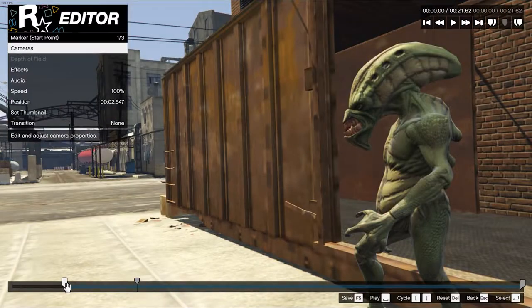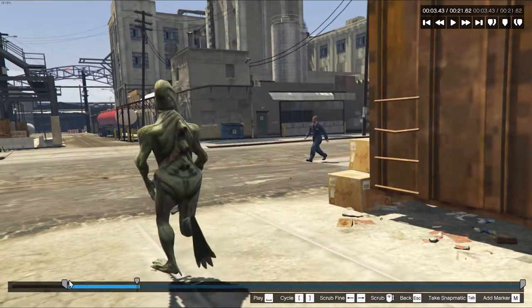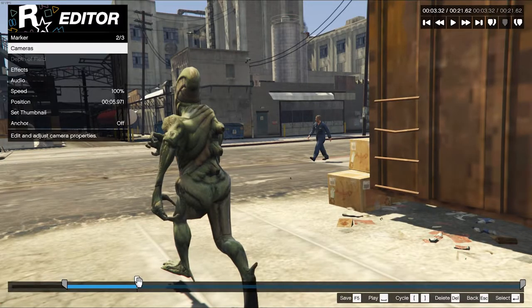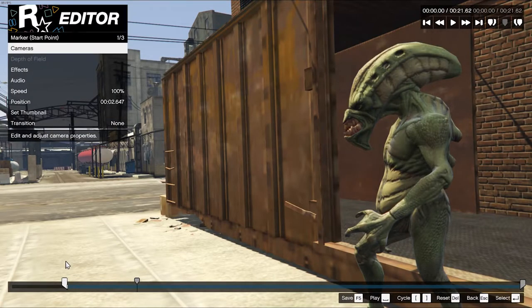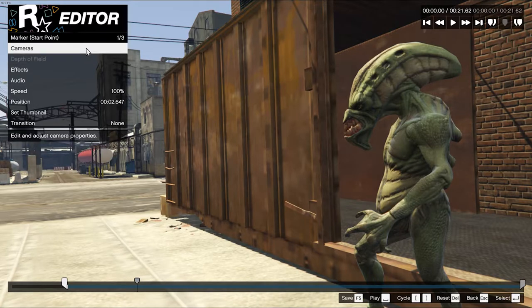So either way, blend mode, moving the camera. That's how to do it. This is where the starting camera is. This is where it ends. This is where it will blend from point A to point B. There are more advanced things to go into for other camera movements, but I'm not going to get into that. If people want to do this later on, I will make another video.